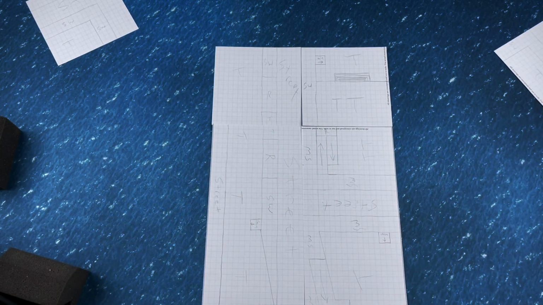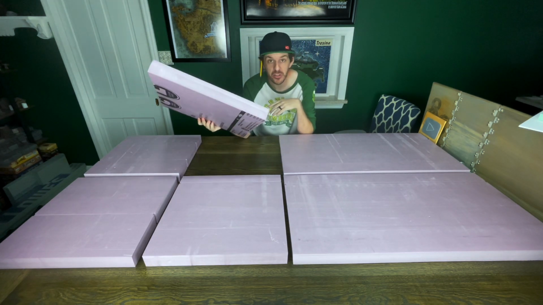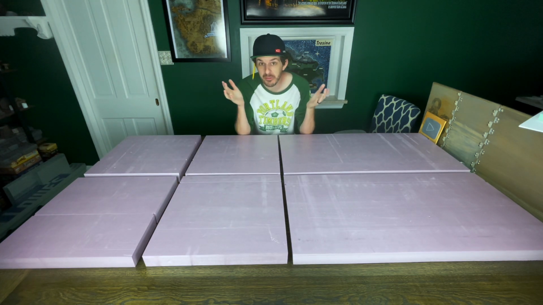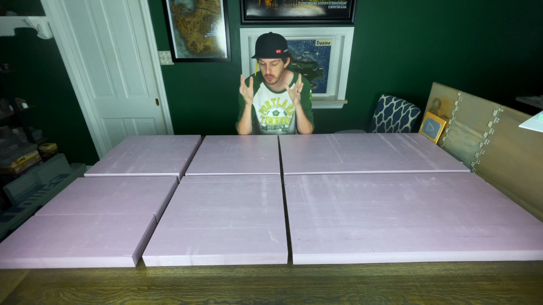I'm excited. Okay, so step 1 and 1.5 was to get all of these cut out. Now, I cut them out of 2-inch thick XPS foam. This is the pink stuff. There is no difference between the pink stuff and the green stuff that I can get in my local area. That might be different for all of you, but definitely for me, pink or green, it doesn't really matter.